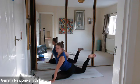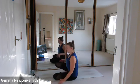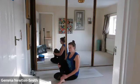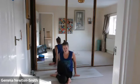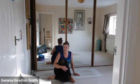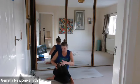And then let go. I know that's really intense. Lean onto the left hand side. Leg sweeps over, coming into a seated twist. If double feels crap, straighten out that bottom leg. But you really want to use the arm. So right knee is uppermost.